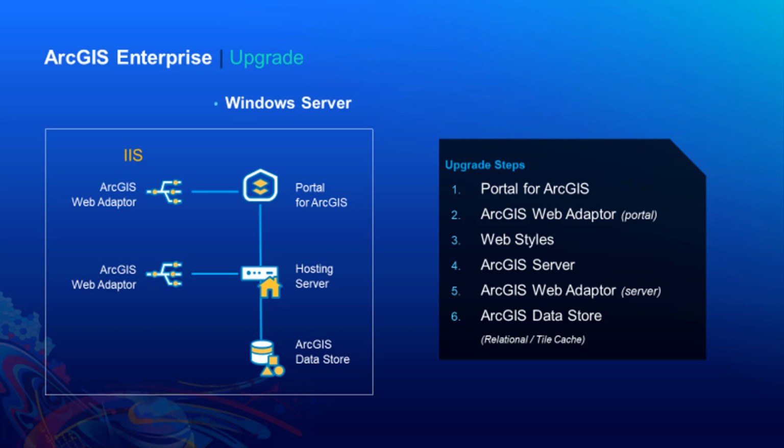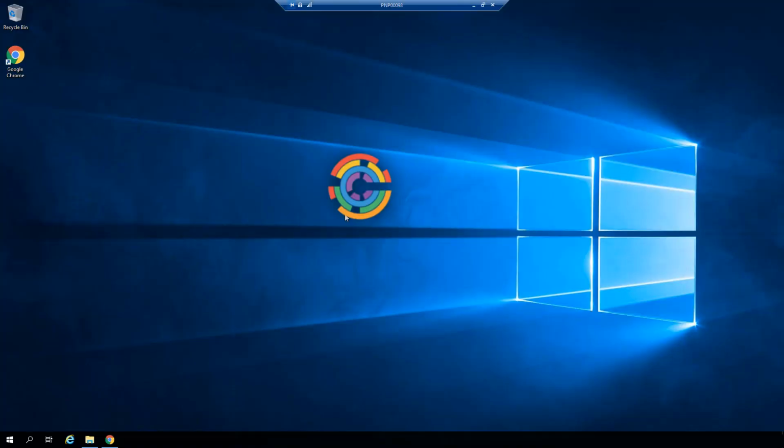All the steps we just reviewed to upgrade manually can also be performed by running a single command using Chef. Please visit our session, Automating Your ArcGIS Enterprise Installation, for further examples of ways to automate your deployment. I will now upgrade the same ArcGIS Enterprise machine with Chef.